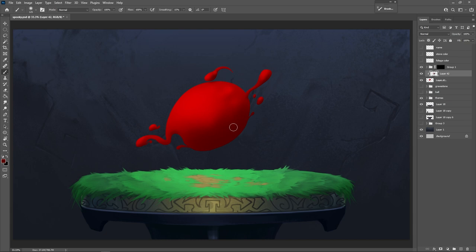Now let's grab that dark color and bring a little bit of it up to the top, just a bit. Not over our light source, but we are going to wrap it around just a little bit. Give it a little extra depth.